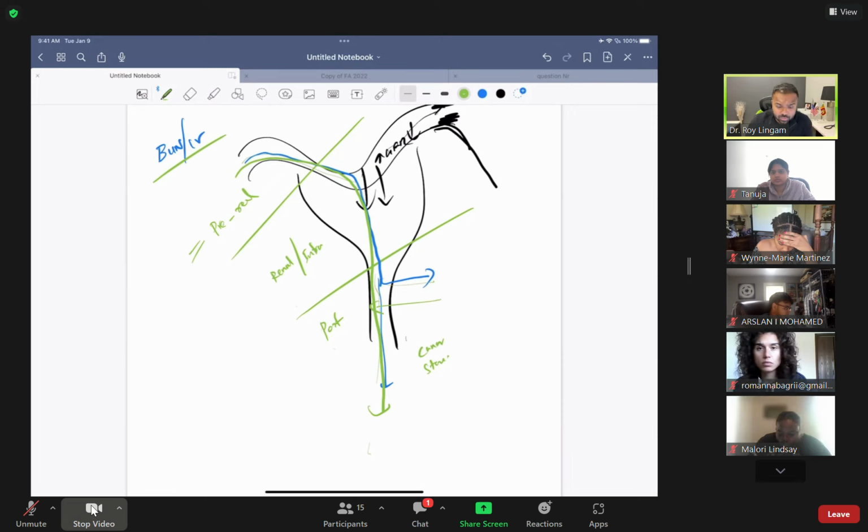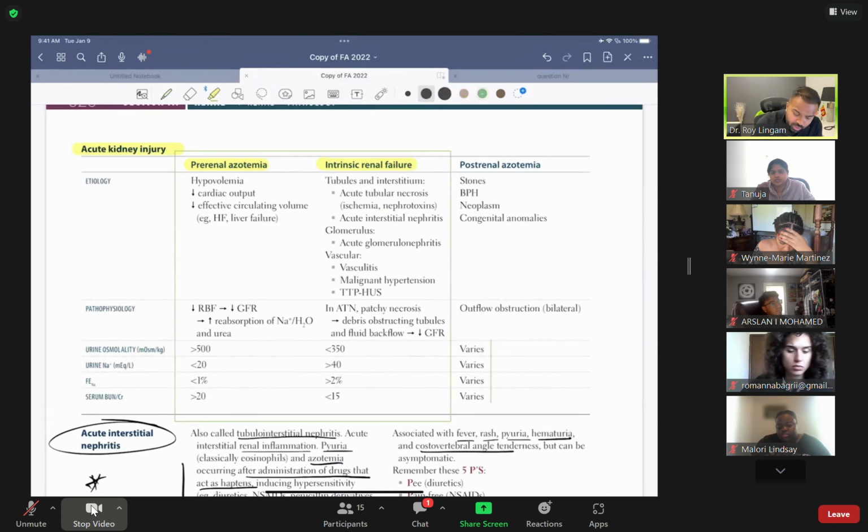That's normal. Imagine if you have a renal artery stenosis. I'm just making up an example. If you have a renal artery stenosis, bilateral renal artery stenosis, can this BUN and creatinine enter the kidney properly? No. So they're going to back up in the blood, isn't it, folks? So anytime you see increase in BUN and creatinine, it tells you it's a pre-renal problem. You see that? Anytime you see increased BUN and creatinine, it's always a pre-renal problem.